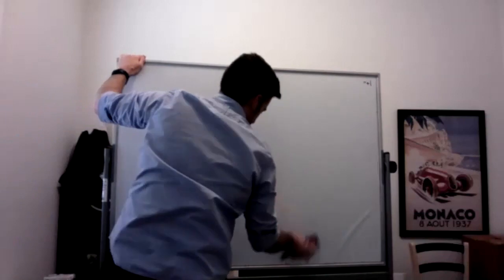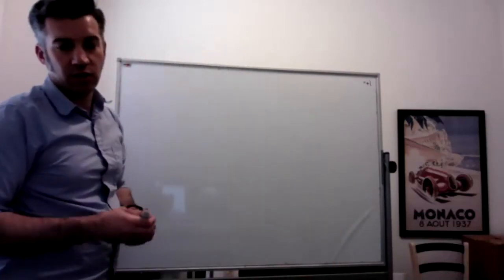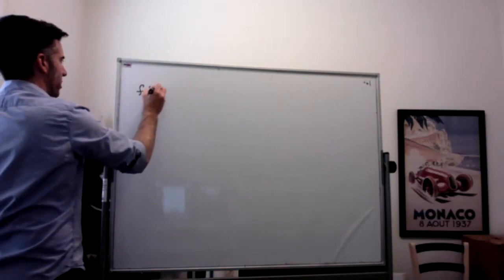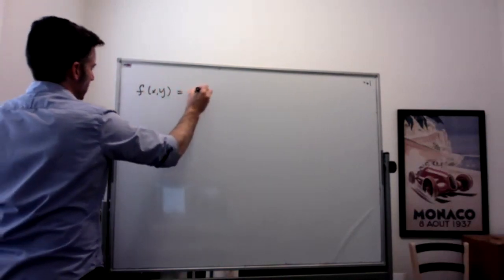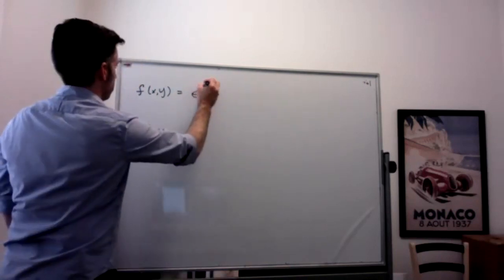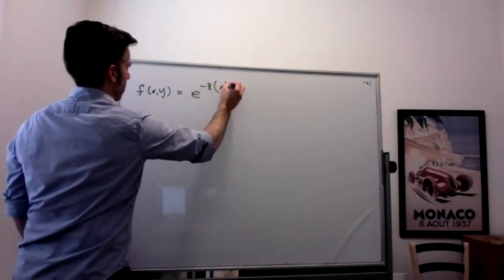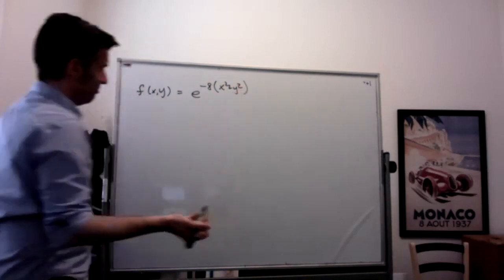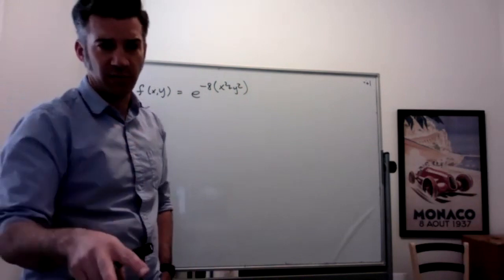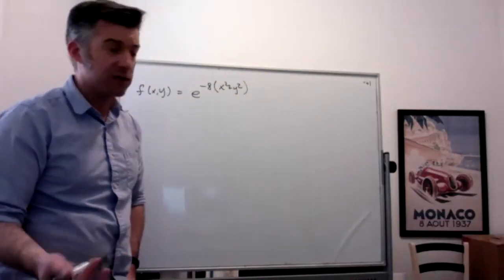So various people for question 1 had some sort of function that looked like e to the pick your favorite negative number times x squared plus y squared. I think everybody had some version of that. I'm going over just a couple of problems from the quiz because people asked about that. That reminds me, someone also had that question. Cool. And then we're going to get into directional derivatives.